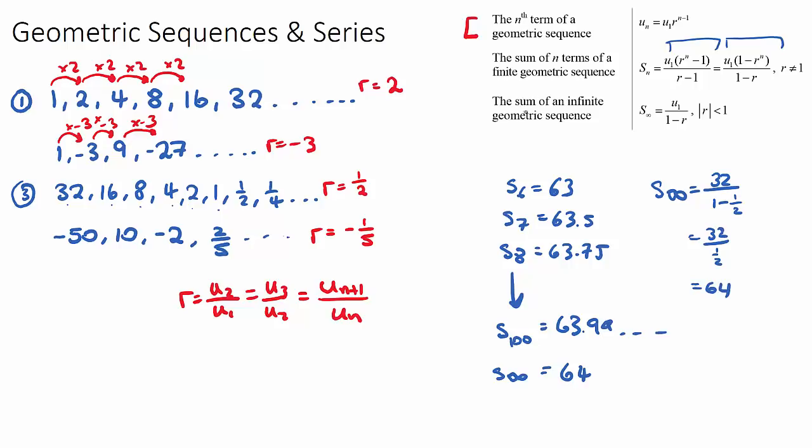And we can only use this, the sum of an infinite geometric sequence, when the numbers are getting smaller and smaller and smaller. And that only happens when the ratio is less than 1, or actually it can be negative, but the negative needs to be greater than negative 1. So that's how they write it here. The absolute value of r needs to be less than 1. That just means that r needs to be between negative 1 and 1. And if you have an r that's in this range, our terms get smaller and smaller and more insignificant.